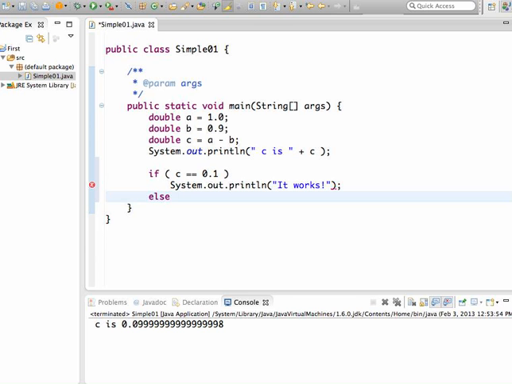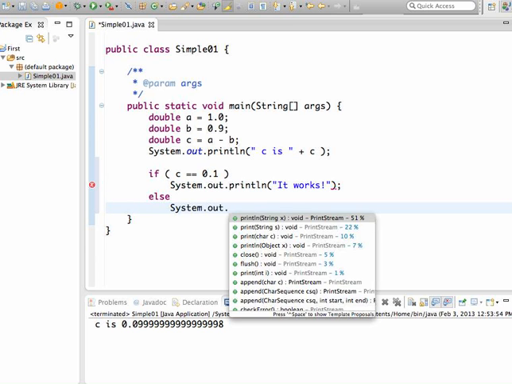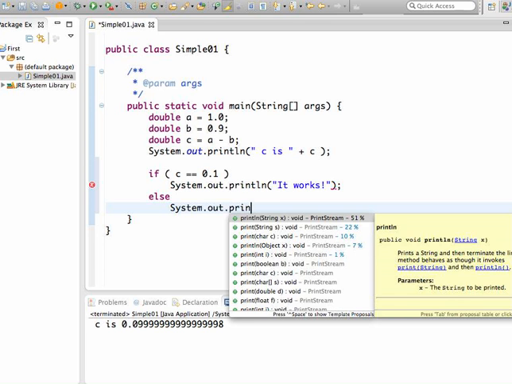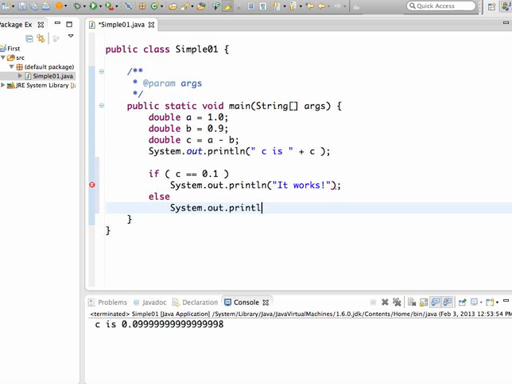Else we print out System.out.println, does not work. So let's say we set up some code where we need the value of C to be exactly 0.1 for whatever reason.